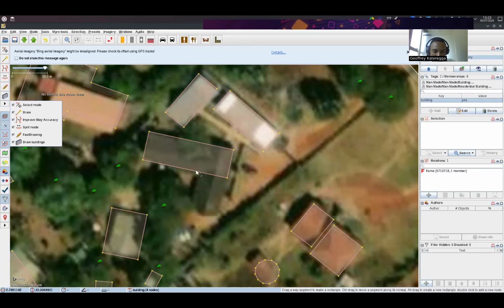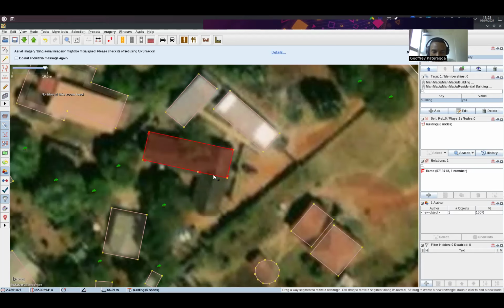Basically, I need to double click on my line, and a new node will be introduced on the line. Now I can click and drag this line until the extent of my L shape, and I have an L-shaped building.